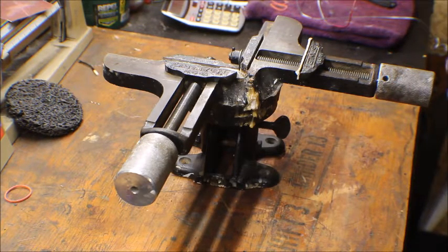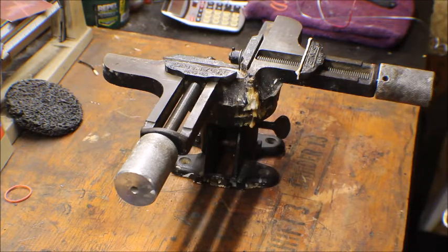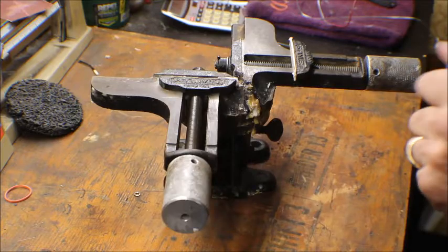So they lent this to me for about a week or so. I'm going to clean it up, take it apart, restore it, paint it back up, and make this thing look brand new. It's a Stanley number 400 framing vise. And this was built in 1890. Well, the patent was in 1890.